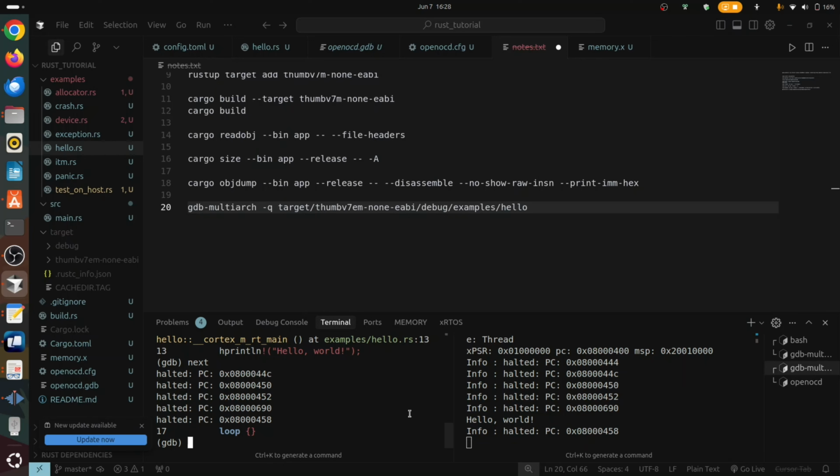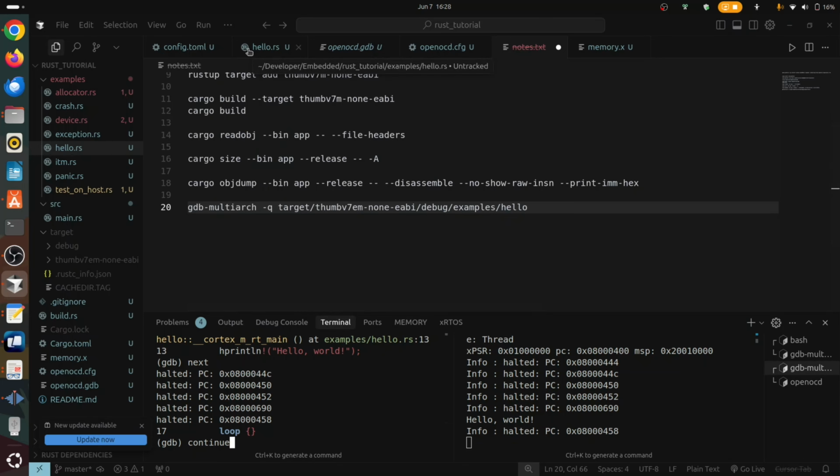Now on the right side you can see this is the output from the board, not from our PC or anywhere else. It came from the board that you have seen previously in the video, and that's how you can run Rust in embedded. And on the left side, by giving continue, it is now in a loop.